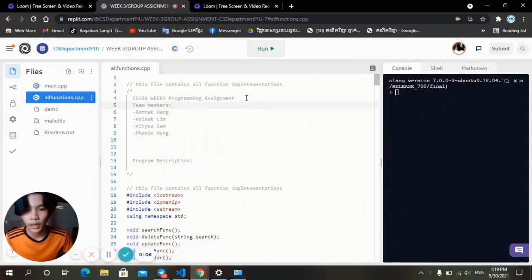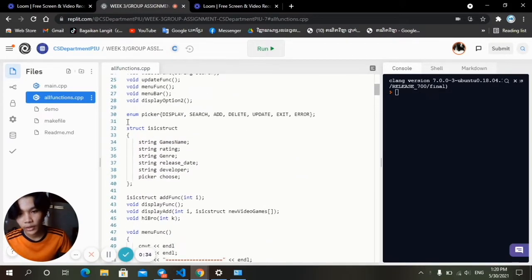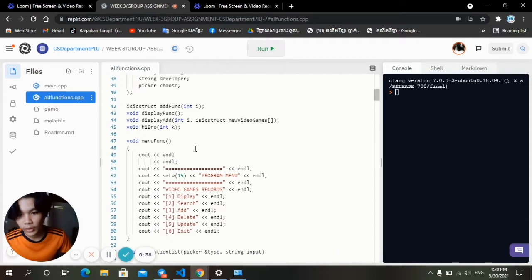And today, I am going to demonstrate my progress in the team of 4 members. We work on data structures, and we cover the topic of the best video games. So now let's start. Here are the libraries that we use in this program, and here are the functions that we use. We also use the num and star as well. And now we move on to the main.